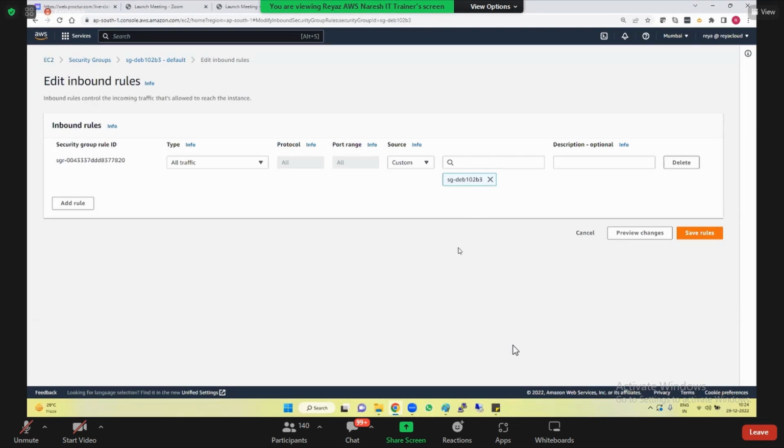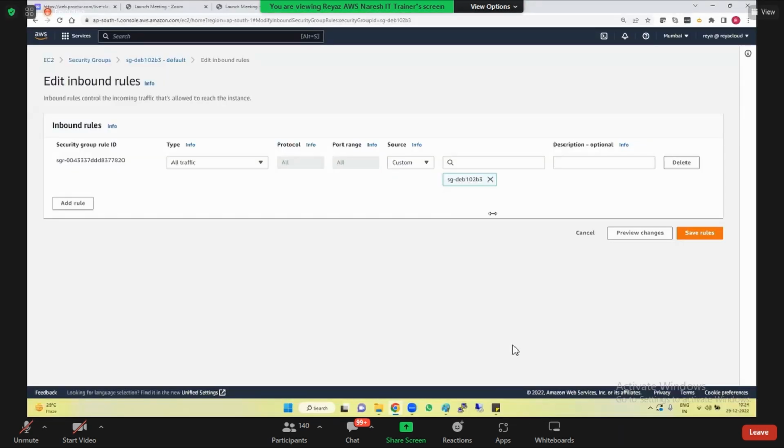It is the same as, let's say, guys, remember this, concentrate. You have your own flat or own dream house, an independent house. If you want to make it secure, what will you do? Will you lock it from outside, or will you go inside and then lock it? You go inside and then lock it, correct? That means you need to have full access to your own house. That is the default rule here. The default rule, all traffic to self, you have it. You go inside and then lock it.